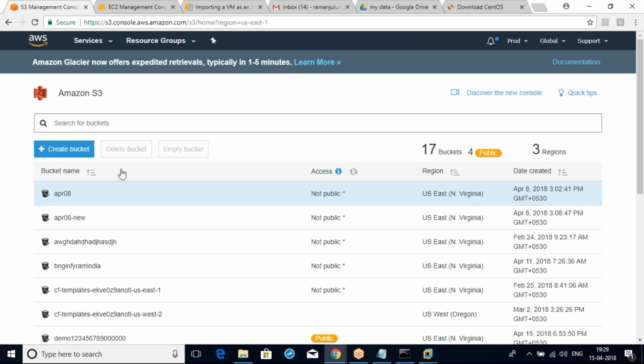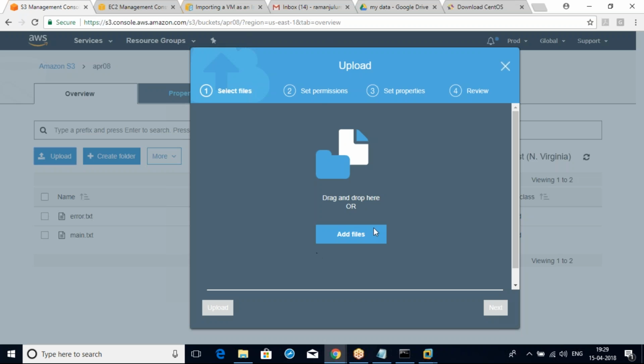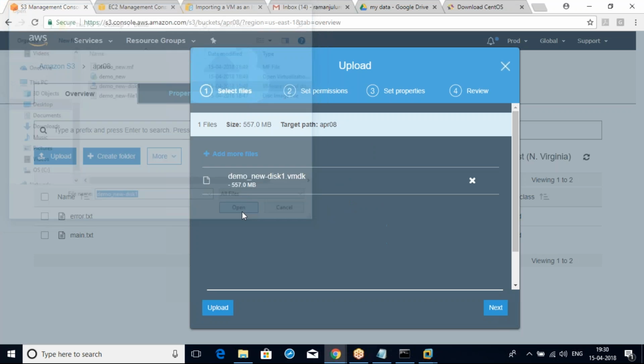Create any bucket you want and upload whatever format you want. If you want the OVF, you can upload it. If you want the VMDK, you can upload that. I think everyone knows how to upload.